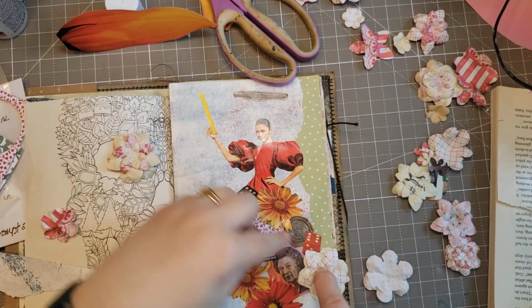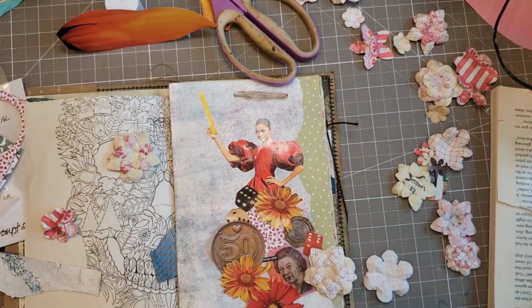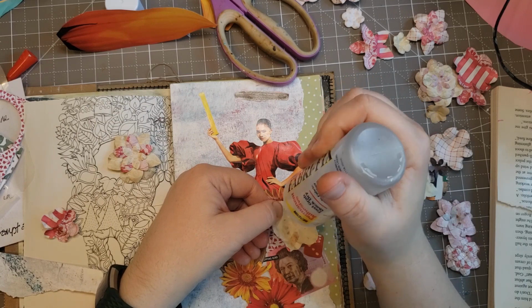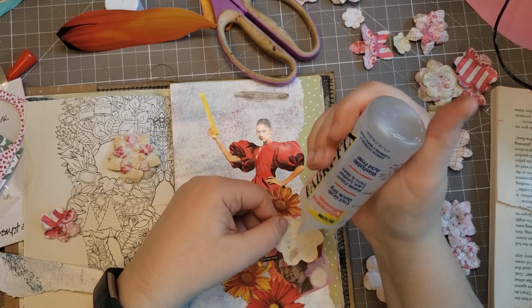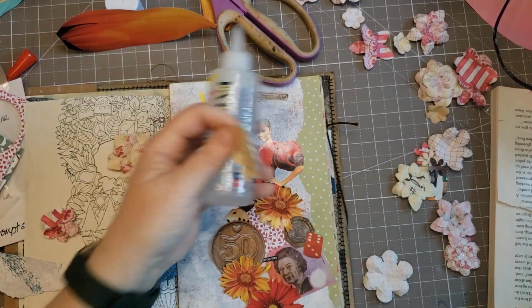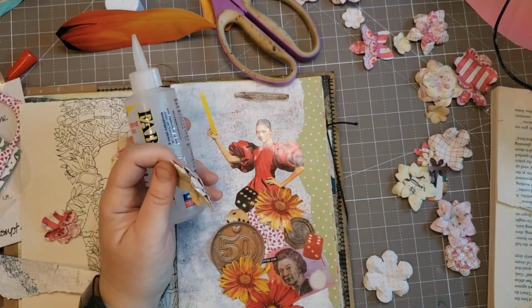How about that? I like that it comes off the page. This is where I need a little stronger glue. These are flowers I made some time ago. So this is our texture. Whew! Haven't opened this bottle in a while either.